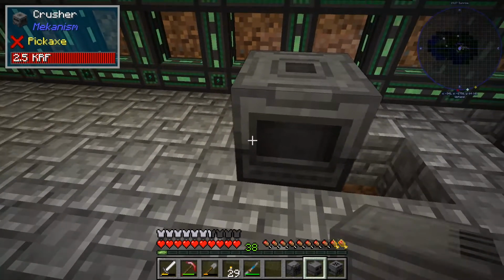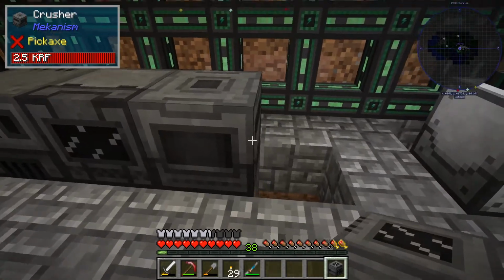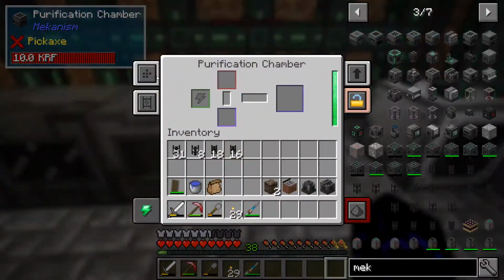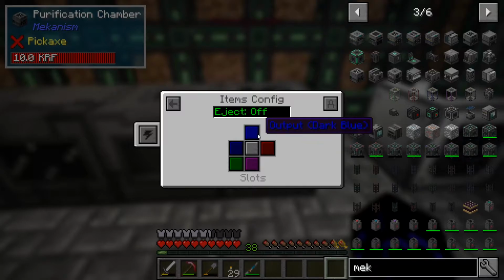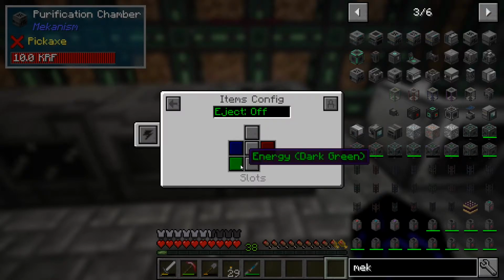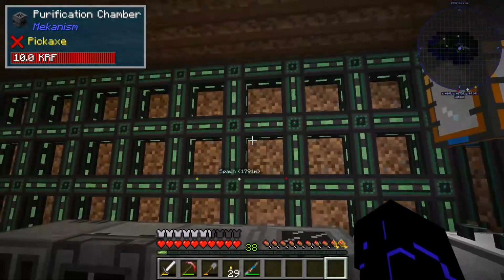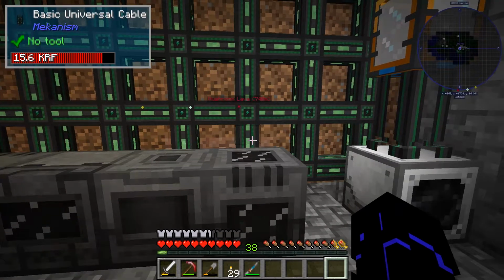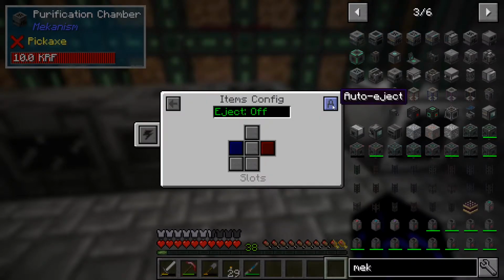So that would make that the crusher, then that the enrichment chamber, then that the smelter, and that the purification chamber. When you do the interface for them, we want to output there and input from there. You can turn the power off on the back. It doesn't matter, it will not disconnect if you're connected to universal cables. If you connect to some other mod's cables, you may have to have that in place. We need another log. The other thing we have to remember is to set auto eject to on.